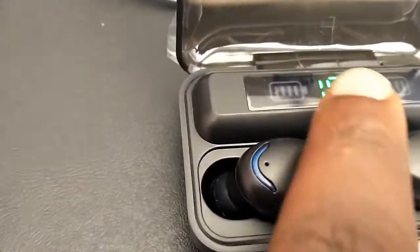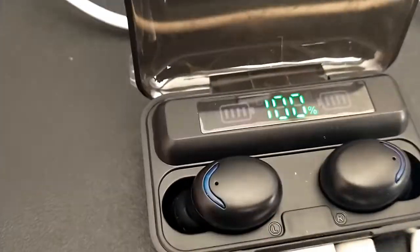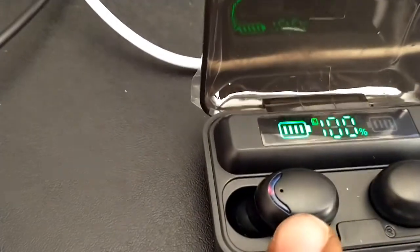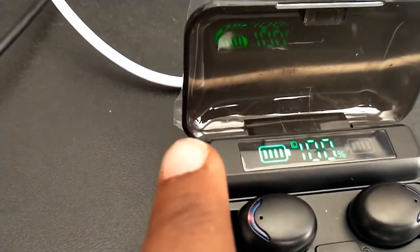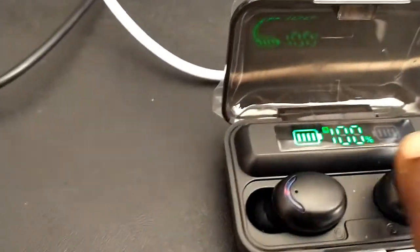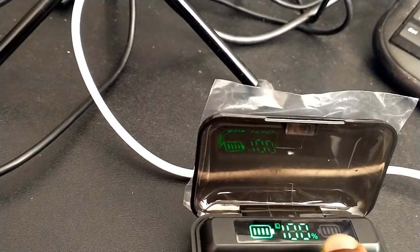So that's the display. You can see it says 100% — that's because both headsets are fully charged. You can see the blue light on each earbud. When you take one off, the blue light blinks, and that means you are good to go and can pair with your phone. If you put it back in and there's been any power usage, you'll see a battery icon come up on the left side, meaning it's charging again. The right side shows no battery icon because it's not currently charging.